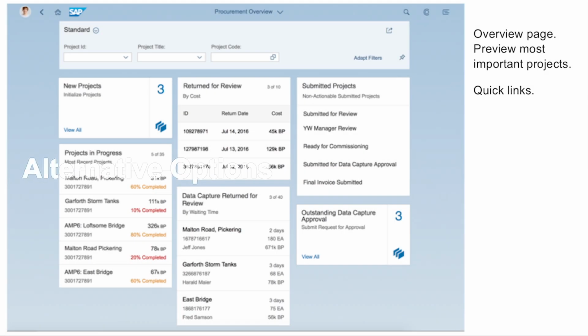So this was just a quick walkthrough of the current application. I now want to explore alternative options. First of all, I want to quickly discuss the overview page. The overview page, as we saw it in the original design, featured mainly the so-called stack cards. But as I mentioned at that point in time already, there are other card types that could be used here to already reveal details on individual projects, show the status there, give you a selection of those projects, and allow you to navigate directly to those projects.